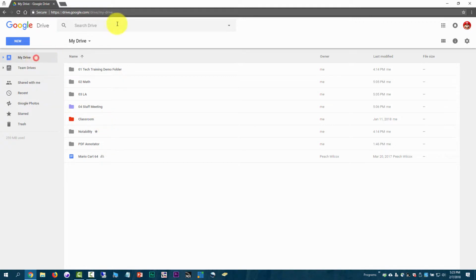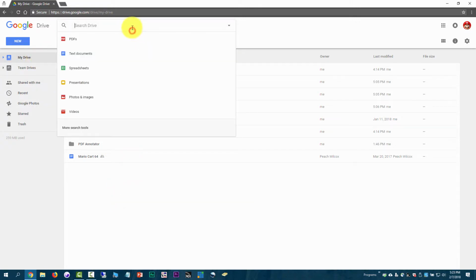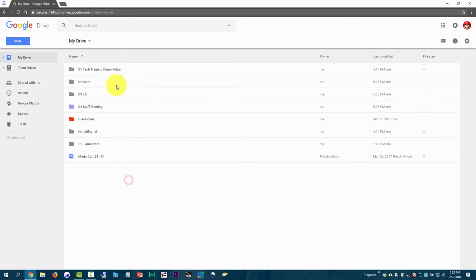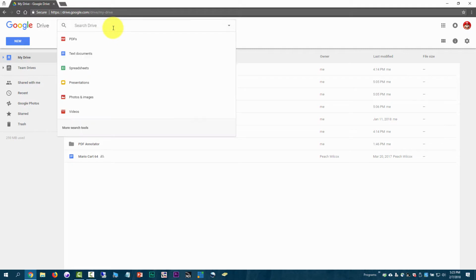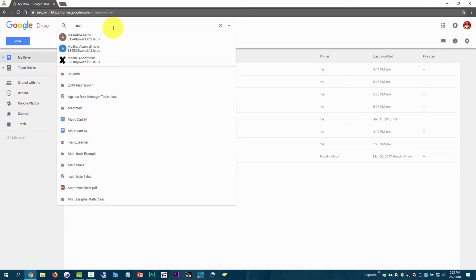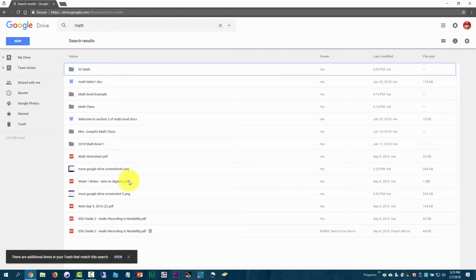And then the last thing I'll say is, some people don't even bother organizing hardly at all. I do keep a pretty good structure of folders, but a lot of people will just come up in here and just start searching for things, and it will find things. This folder, obviously it says algebra, but searching for math, it found the word math in that PDF document to pull that up. It found the word math in this screenshot folder right here. So it is digging deep into everything that you are looking for in the files. The search is pretty fantastic to find things.